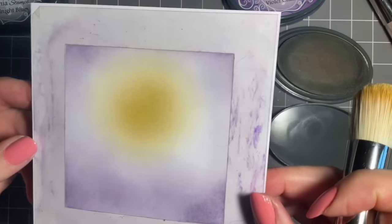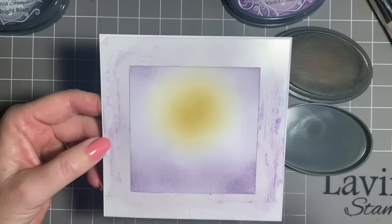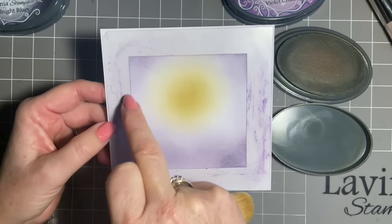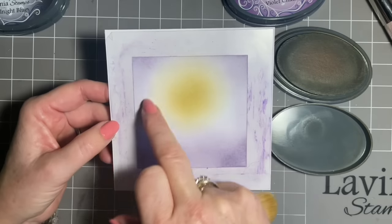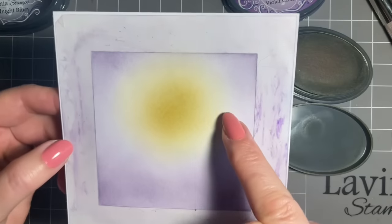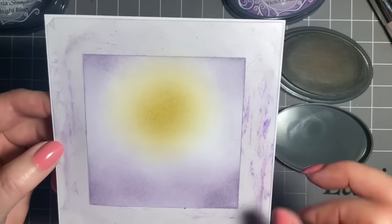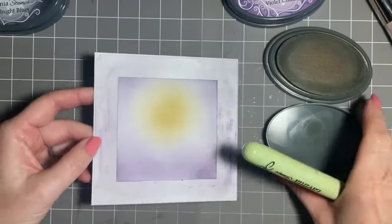So there we go. Can you see? I've just given that lovely. And I know some of our new crafters are worried about this join here. Well, what I've carefully done is I've kept the purple away and then I've started with this Sahara and gone outwards. Now, I've not actually blended the two, but there's almost just sort of one ends and one begins. And for me, I think that's the best way to do it. I don't want to overblend it, but I like that lighter area.